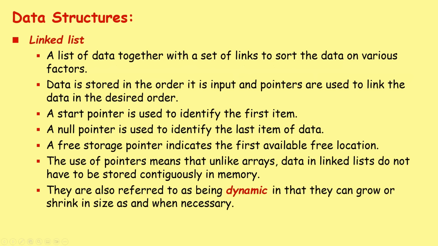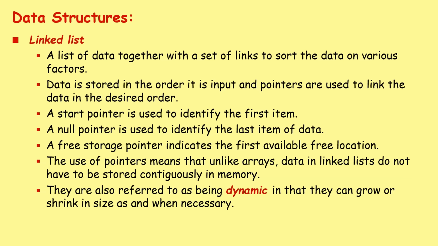Linked list. A list of data together with a set of links to sort the data on various factors. Data is stored in order it is input, and pointers are used to link the data in the desired order. A start pointer is used to identify the first item. A null pointer is used to identify the last item of data. A free storage pointer indicates the first available free location.